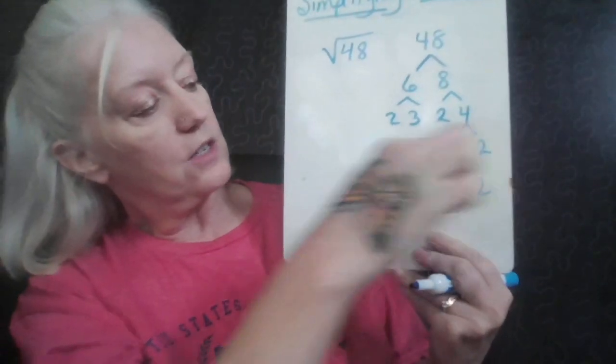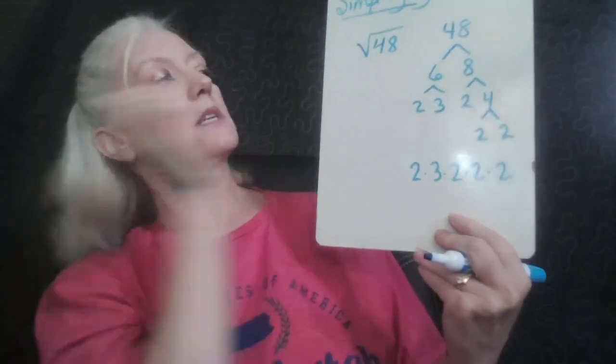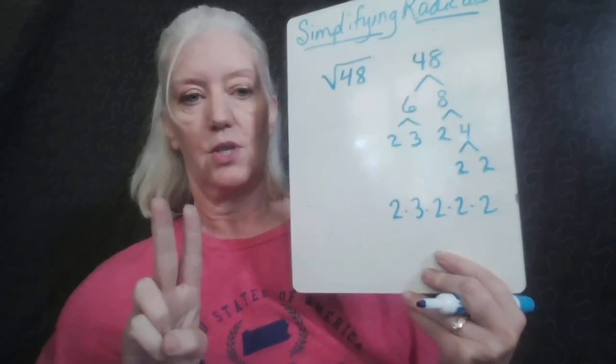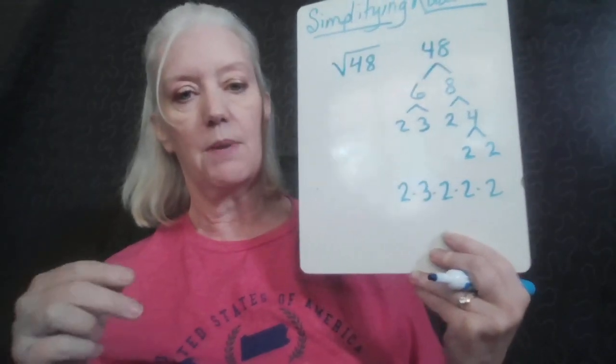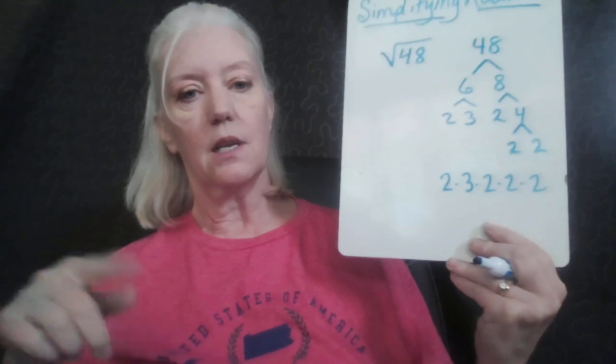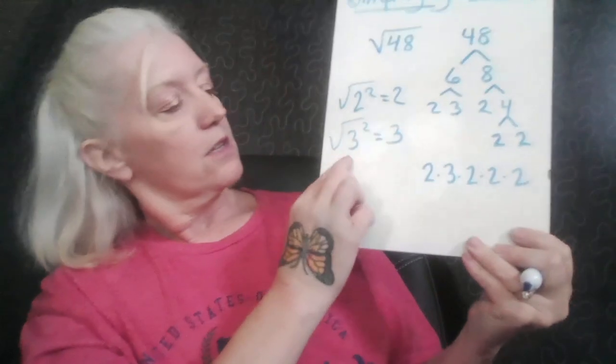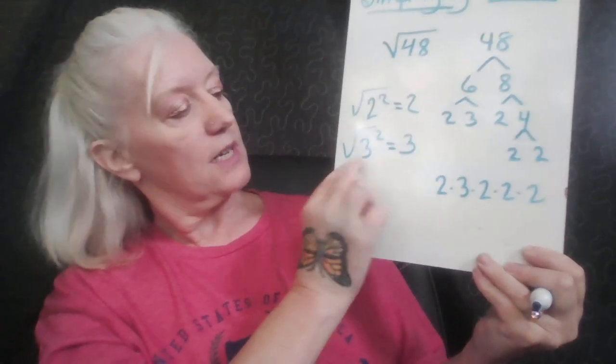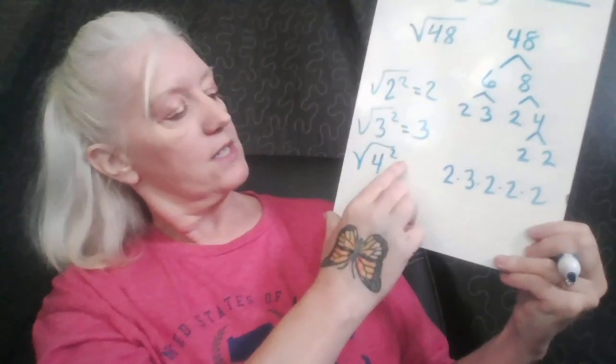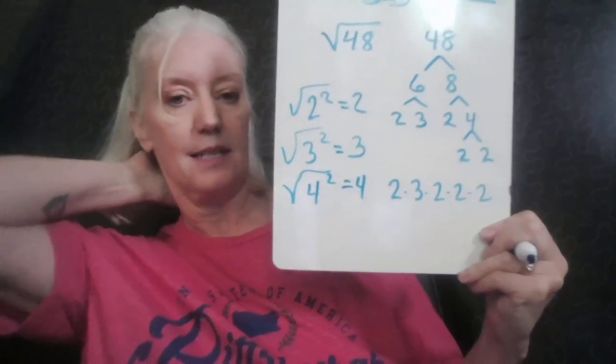Let's bring all those factors down here. In a square, you need 2 of a thing to take it out of the radical. Here's what I mean. 2 squared, square rooted, goes back to 2. 2 squared is 4, square root of 4 is 2. 3 squared, square rooted: 3 squared is 9, square root of 9 is 3. 4 squared, square rooted: 4 squared is 16, square root of 16 is 4. You see what's happening. The square and the square root cancel each other out.